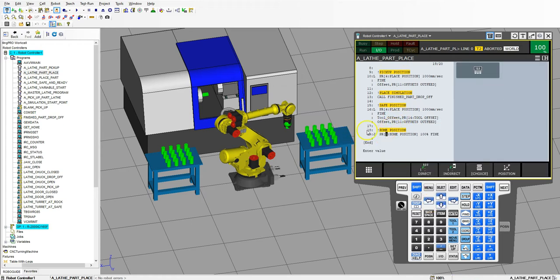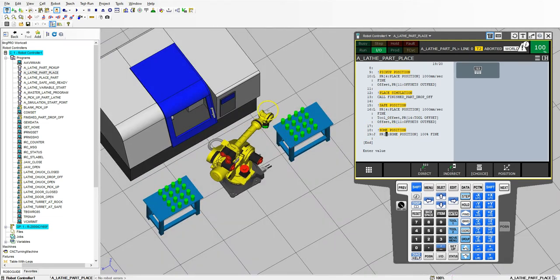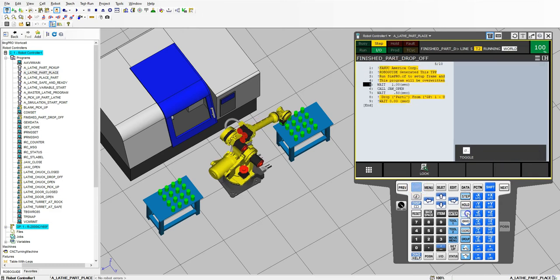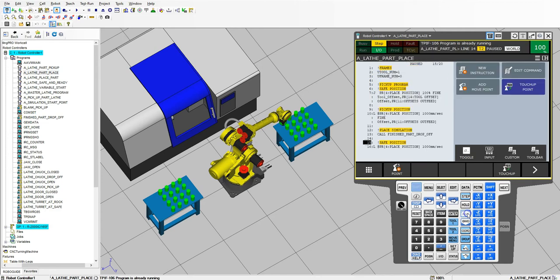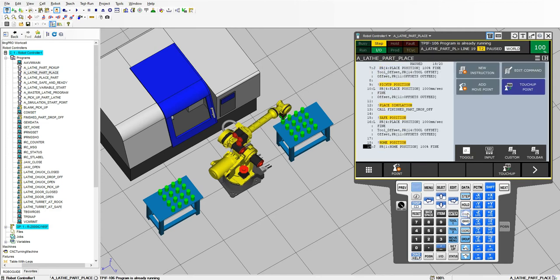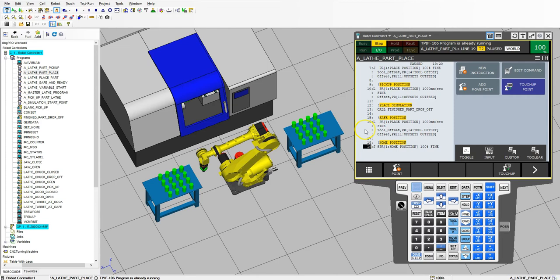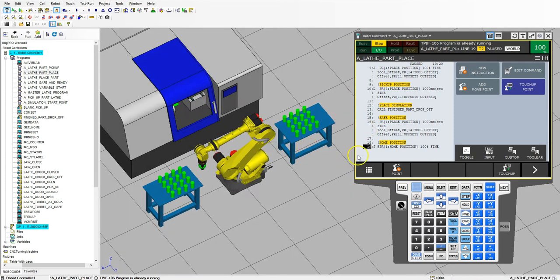So now it's asking to go to the home position, but if we go to the home position, most likely we're going to run into our part. So let's go to these positions and see what happens when we do the home position. I'm doing a step mode, calling this drop off. Here's our safe position, and then here's our home position. So you can see, it looks like we came very close to hitting our part. So we may have to do a few positions in between, to make sure that everything's good.